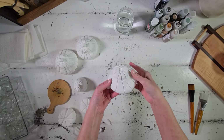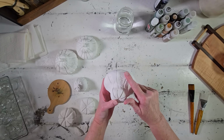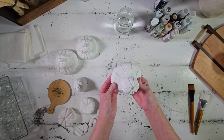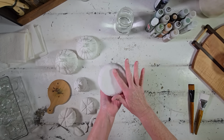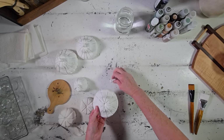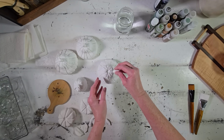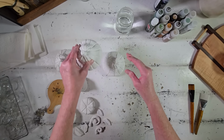Okay, y'all, let's talk about our sculpted air dry clay pieces. If y'all missed last week, we spent some time sculpting these, and I went through the whole process of how I sculpted them. Now we have let them cure for 7 days, and we're going to get them painted. If you missed last week, go back and watch that so you can see how we sculpted these.